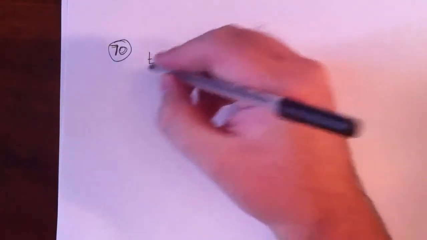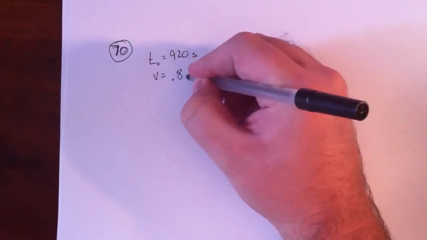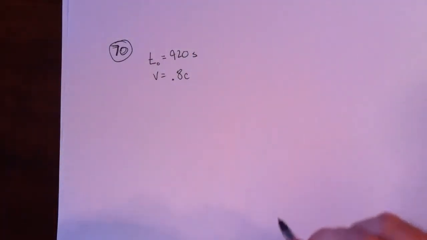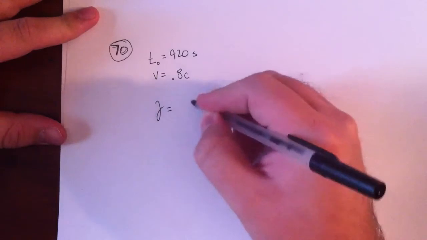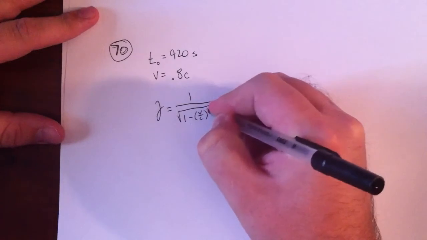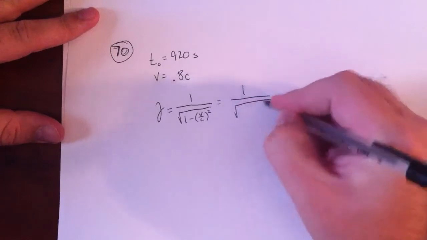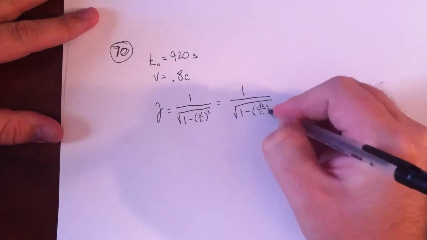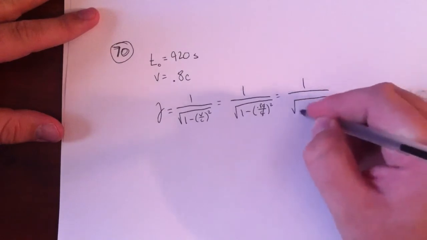And we also know that now they're traveling at 80% the speed of light, which we can write as 0.8 times c. Remember that c is the speed of light. So the first thing that we need to do is figure out what the gamma factor is. Remember again that this is how we write it: 1 minus v over c squared. And our v is 0.8 c, so we just plug that in. The c's cancel, giving you this.